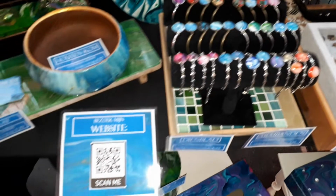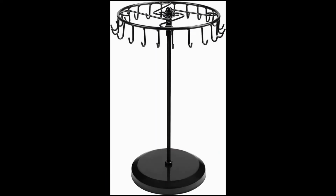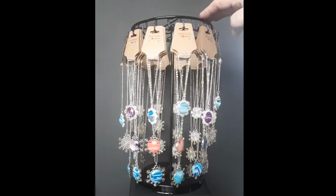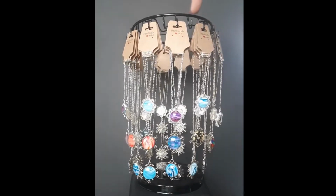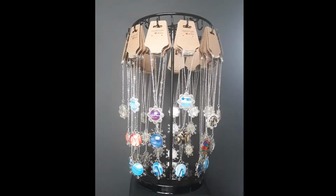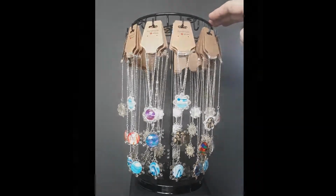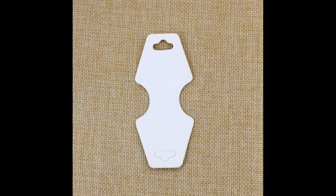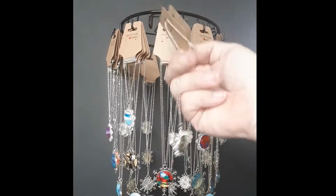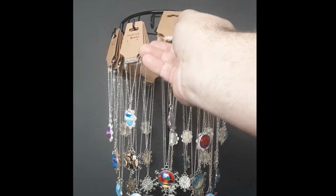And when it comes to my necklaces, I bought these rotating hangers, and they have 23 hooks on them. Now, the thing is, you could put on 23 pieces, great. The problem is, especially with necklaces, that things will get twisted and turned. It's hard to keep them straight, yeah? So I actually bought, number one, these paper folding displays. Now, you can put earrings on them as well, but I found they were really, really good for necklaces. Now, strangely enough, if you look up at the top, I put them 1 for every 2 hooks.